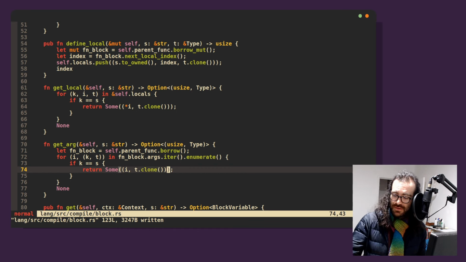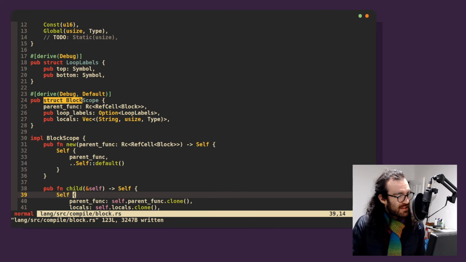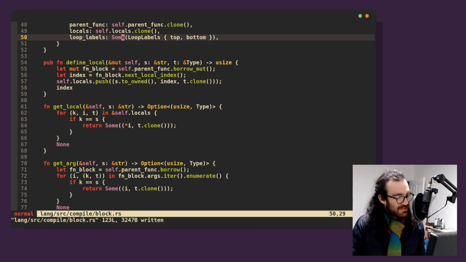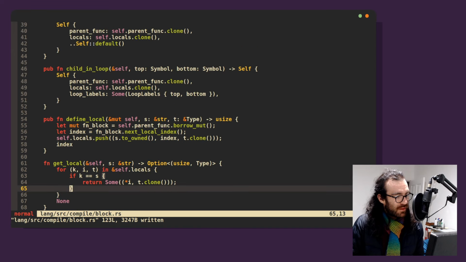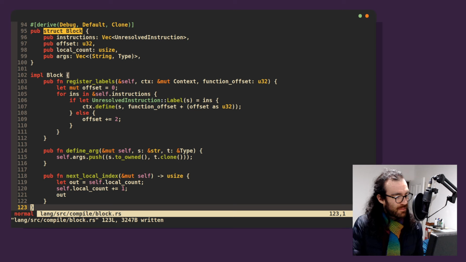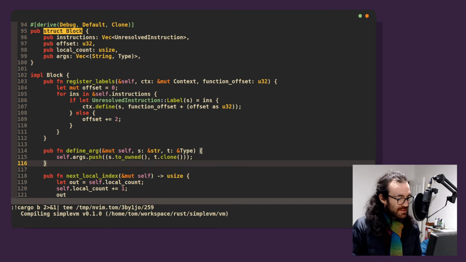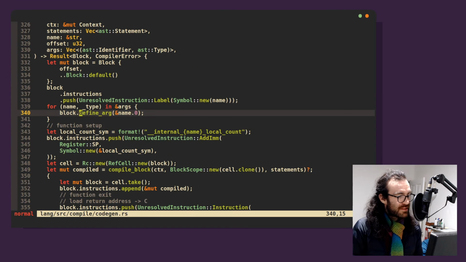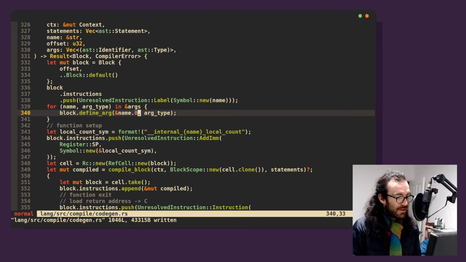I guess cloning is good. Oh, just got an interesting message. Nice. I think this makes sense. Okay, define local, and then define arg happens down here. Now when we build this, a couple of things are going to break and yell at me. And we're just going to have to step through everywhere we define an arg. And now, where we were ignoring the type before, arg type, we just pass it on through.